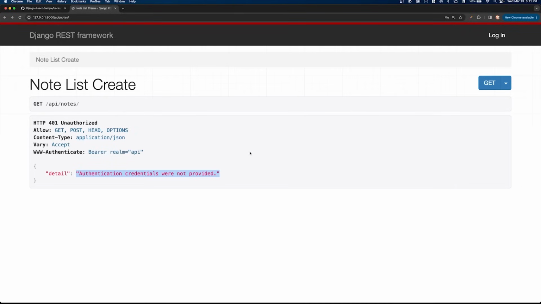Now, we're not going to be able to pass that token without doing some things that are a little bit more advanced. So what we're actually going to do is just write the front end, and you'll see in the front end how we pass that token and actually are able to create the notes. For now, just trust me, this does work.